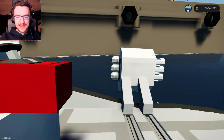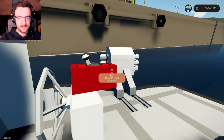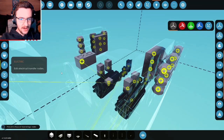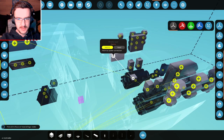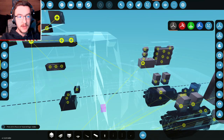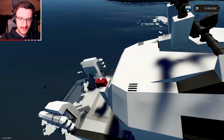Okie dokie. So we are listing now. Obviously, we have issues there. This is also a massive issue. I don't know what's going on with this. I guess it doesn't have any electricity. So we need to make sure it has some. So that goes to there, that goes to there, that goes to there, that goes to there, that goes to there. This goes up to there. And obviously it doesn't have any electricity because it's not connected to a battery. We connect it straight to a battery and now it'll work. Okay, good. Whee! There we go.